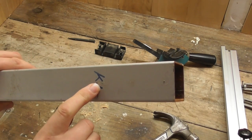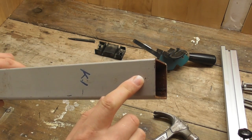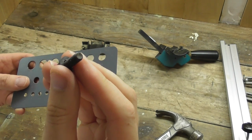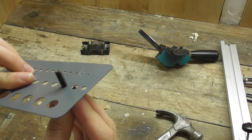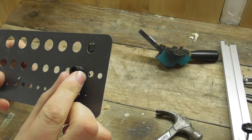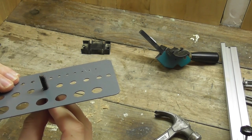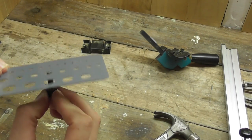I'm going to mark my holes. I'll drill this first hole the right size for the screws and make the second one a bit bigger so I've got a little bit of adjustment to get it square and straight. To use the same screws I'll probably need an extra washer so it doesn't stick down too far and hit the table. The first hole needs to be 6mm, and I'll make the closer hole about 7.5mm to give enough movement — so 6mm and 7mm.